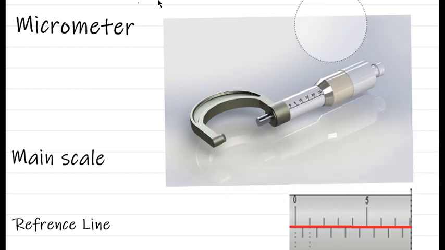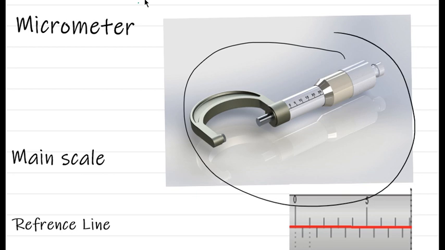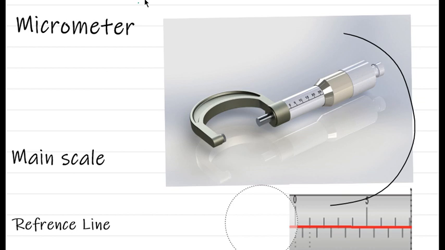Now we can describe what the micrometer is. It is the device whose least count is 0.01 millimeter. We can say the measuring device whose least count is 0.01 is called the micrometer. Alright, after getting to know the definition, now you need to understand its parts one by one and their working.